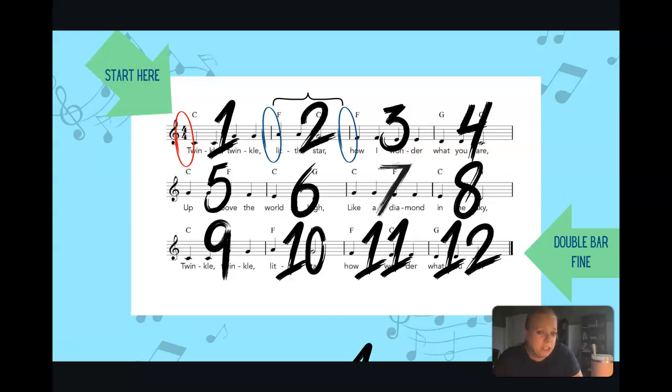Now we have to talk about how the music works so that we can make sense of the time signature and how it works all the way through. But this video is a little bit too long already. So wait till the next one, which tells us how we're going to recognize time signatures and understand what they have to tell us.